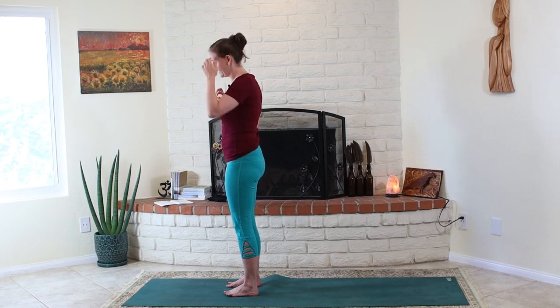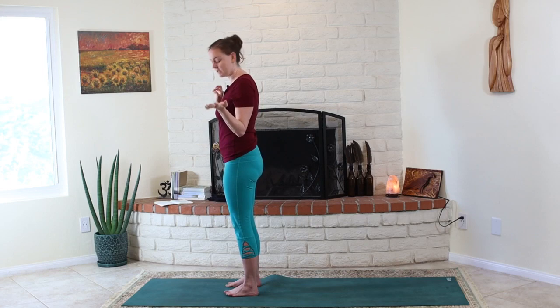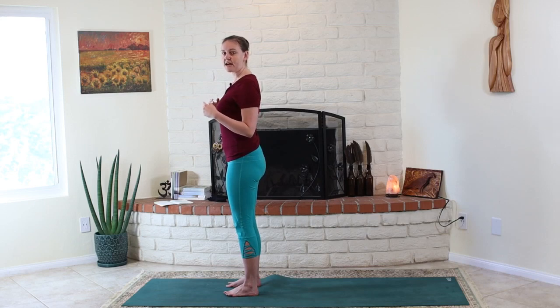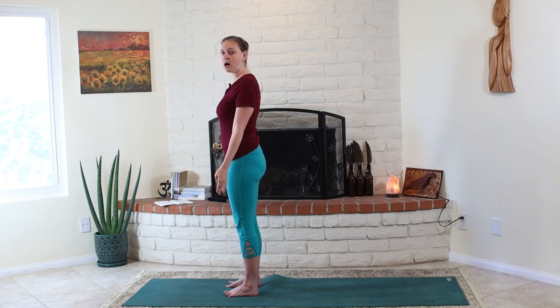Now, the reason we're doing this is because in theory, the big toe should have a lot of independence. It should be able to do a lot of different things independently of the other toes. So the next time you lengthen your big toe down to the floor, keep your other toes lifted. But now, stretch your pinky toes away and down. So now your outer toes are down and your 3 inner toes are lifted on both feet.